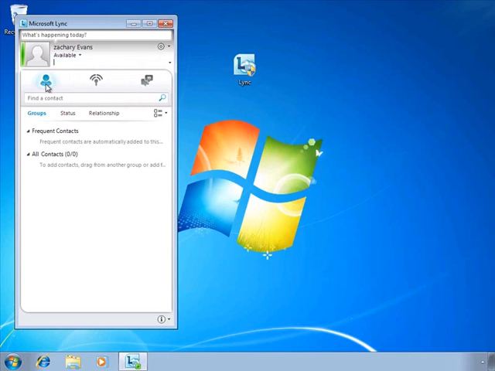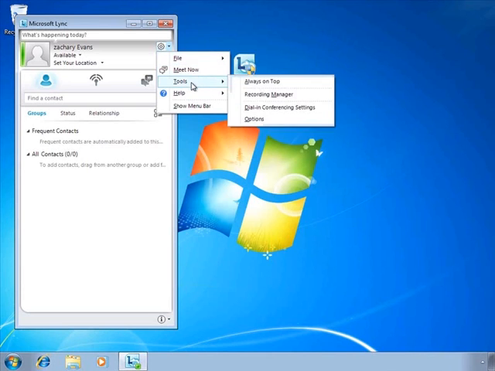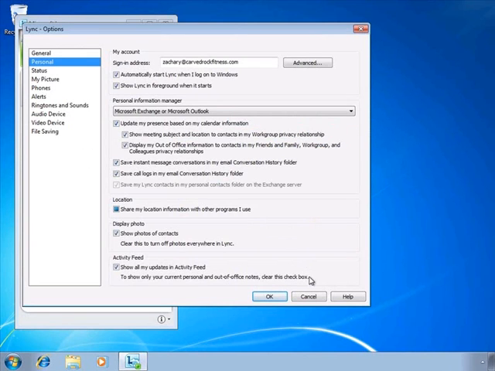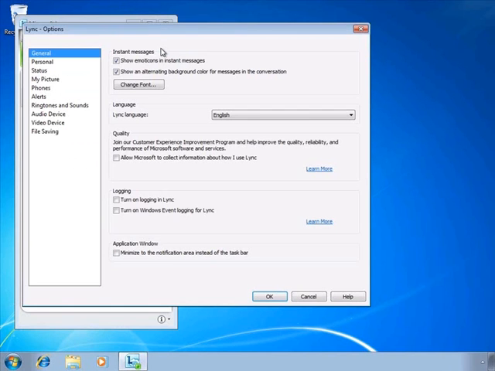At the bottom of the console, you have contact administration. I can view prior activity feeds. I can also view my prior conversations. Now, up at the top, I also have my configurable settings. So underneath my File drop-down menu choice, I can sign out, I can change my sign-in address, I can even exit out of the program and shut it down completely. You've got your Meet Now option, and underneath Tools, this is where we gain access to our options. Now, the quicker method here is you can just click on that button, it brings you right into your options.